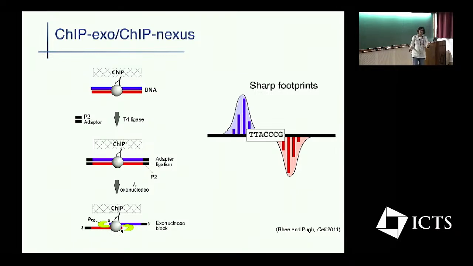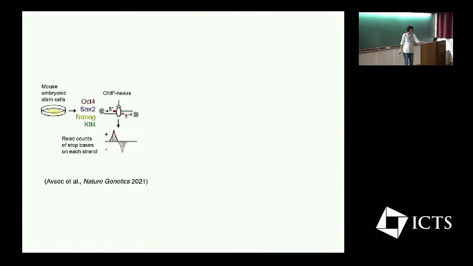So here it's very similar to ChIP-seq, except after cross-linking, you subject the sample to a lambda exonuclease. So that's going to chop up your DNA from one direction only. So what you get at the end of this exercise are these nice footprints, supposedly very close to the binding site. Yeah. So here's data on SOX2.